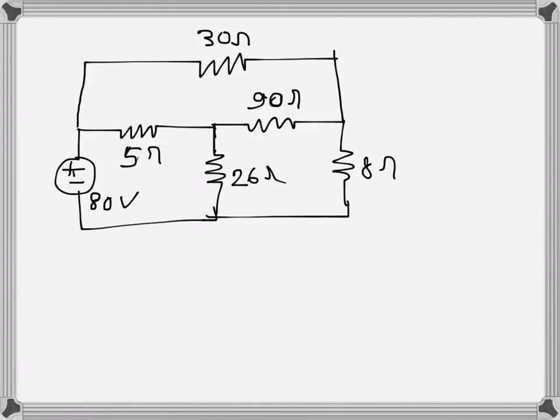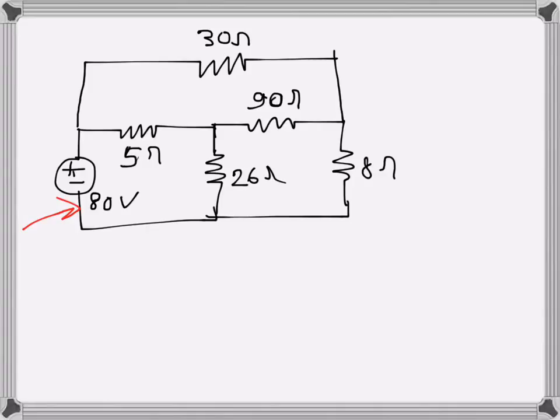For this circuit, we need to find the power delivered by the 80-volt voltage source to the circuit, and we will use mesh current analysis to do that. I have done mesh current problems long ago, but I won't go into the procedure in detail again. I will quickly review the procedure.